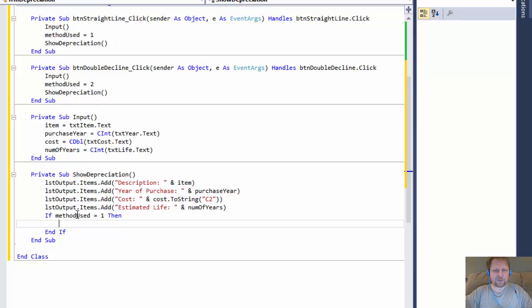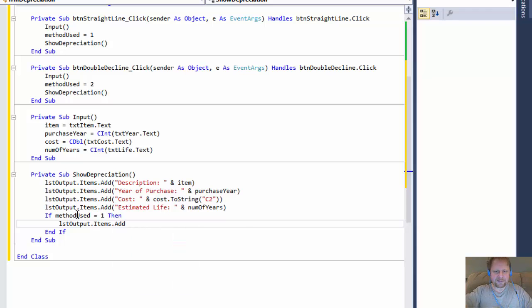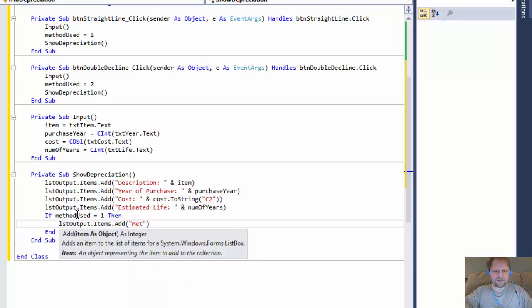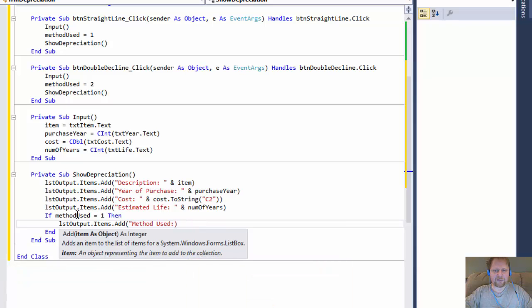So we can output a method to be a straight line. We can do something like list output dot items dot add method used, and over here we will simply do straight line method, that's what I call it.